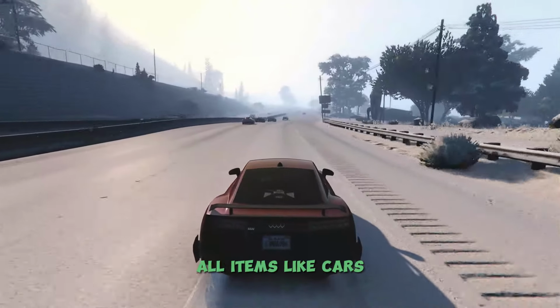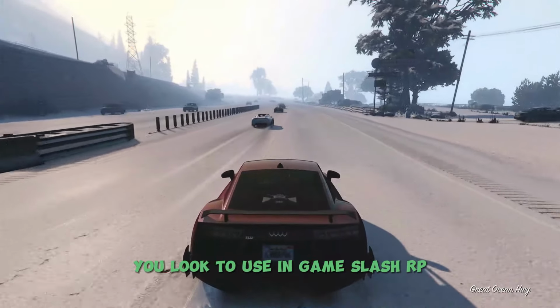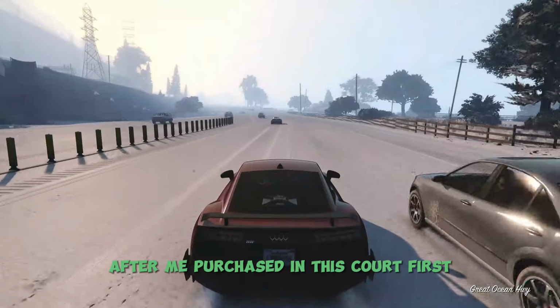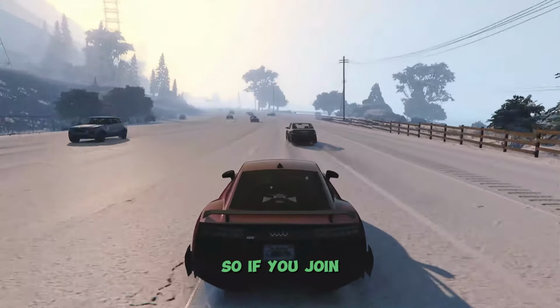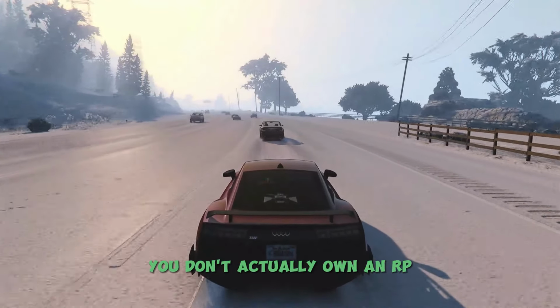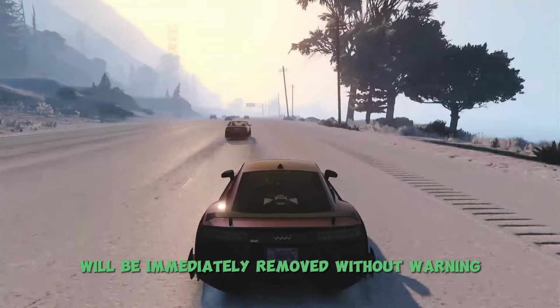When it comes to items, all items like cars, guns, and any other miscellaneous items you look to use in-game in RP have to be purchased in the Discord first. Players spotted doing otherwise will be kicked from the session. So if you join a lobby and you're driving a car you don't actually own in RP, which is very easy for staff to tell, we can just check that in 2 seconds, you will be immediately removed without warning.